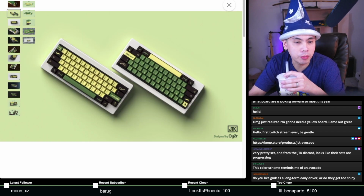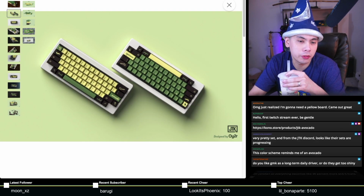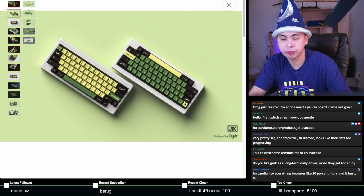Not bad. I think based on these renders, I like the yellow alphas more than the green alphas.